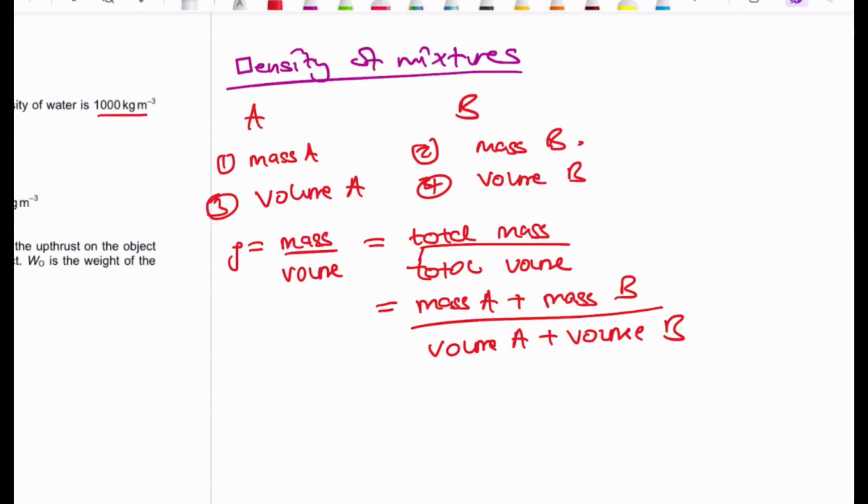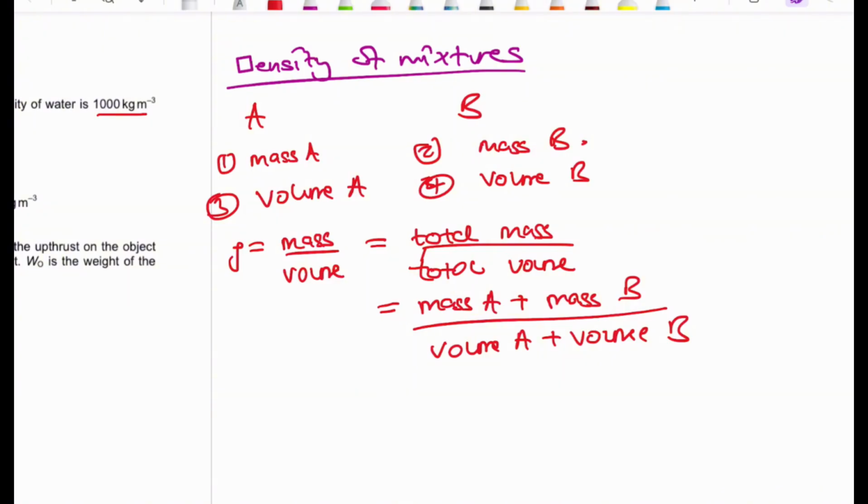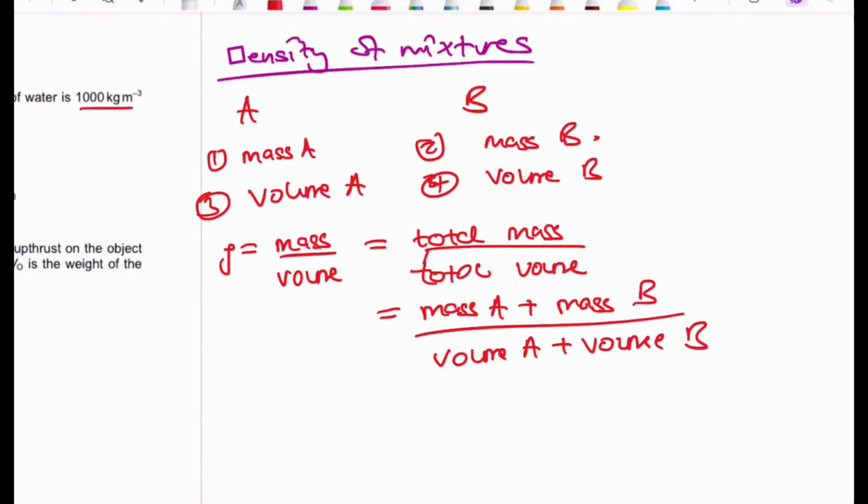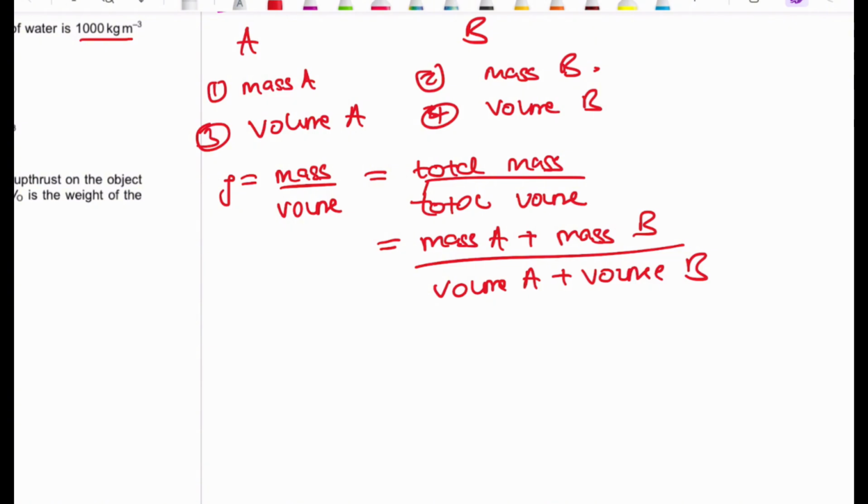With paper one, it's very tricky because some of these things are not really stated in the syllabus. You learn them as you do paper ones. For example, this concept of density of mixtures is a concept that you just have to know. If you have two density mixtures, A and B, this is how you find the density. So I'd highly recommend that as you see these concepts, write them down somewhere so that you can remember them and apply them.